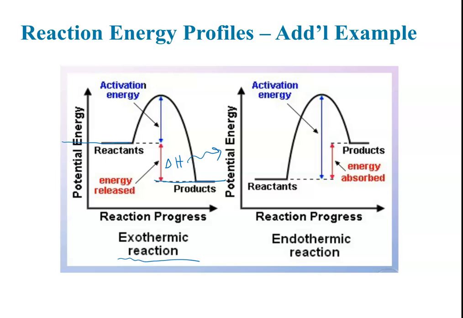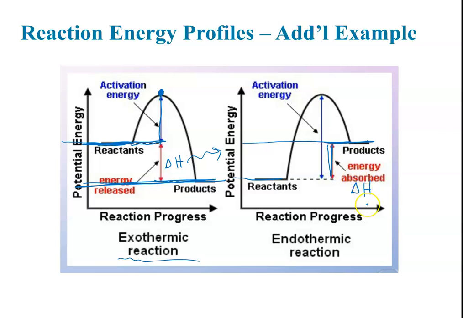Well, let's look at the other parts of this. Well, again, this right here represents the energy in the bonds of the reactants. This level right here on the potential energy scale is the energy in the bonds of the products. The difference between the reactant energy level and the peak of the activated complex here, this transition state, that difference there is the activation energy. In an endothermic reaction, okay, here's the reactant potential energy, here's the product potential energy. The difference between these two levels is going to be your delta H, okay?